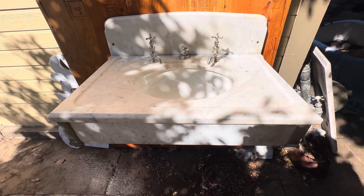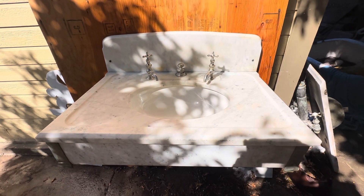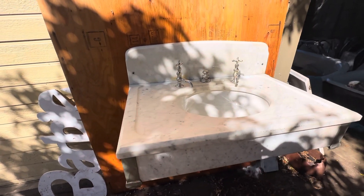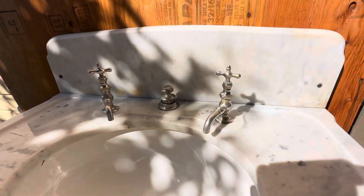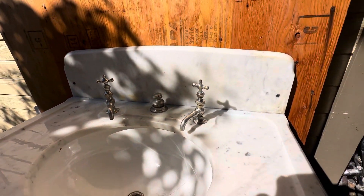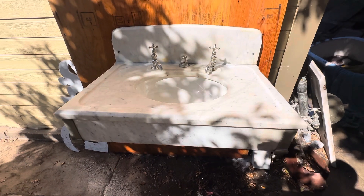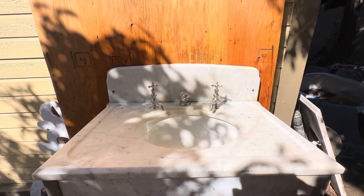The Carrera marble is actually in really good shape. Some of these, because they're 130–140 years old, are really stained and have severe rust bleeding, which gives wonderful patina and detail, but this one really doesn't. There's a little bit of rust bleeding on the backsplash — I'm not sure if it shows up — but overall the Carrera marble is in good shape and it is matching.